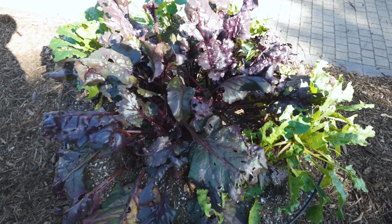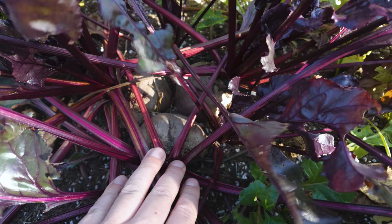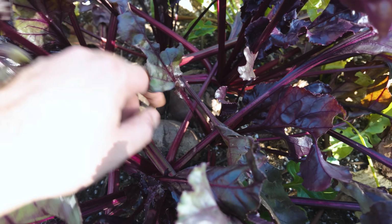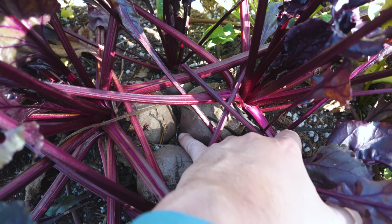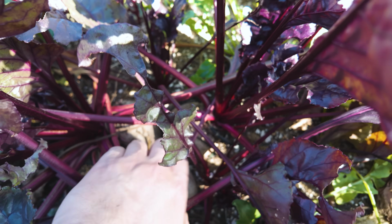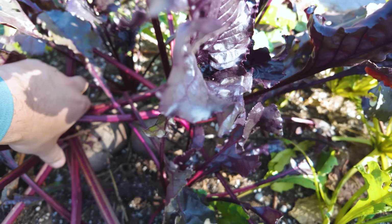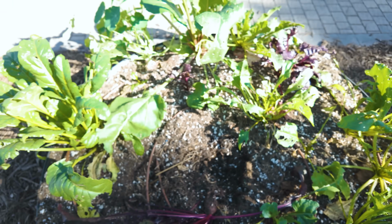We're lucky enough to even have some beets at this time of year. So this is the classic multi-sown beet technique where you can see they all really came out of the same central point right about there. And then they all pushed each other out of the way. So I can take all three of these, I think. There goes our centerpiece for the bed, but I think it's worth it because these beets are nice.